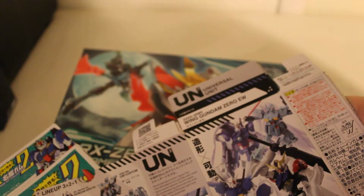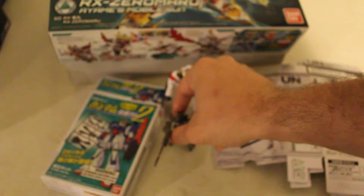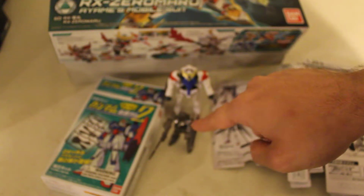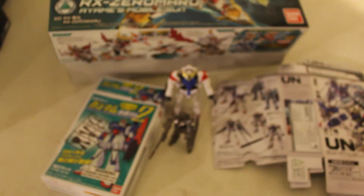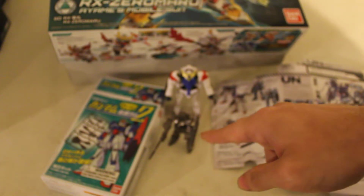UN2, the Universal Unit, because if we compare the size of these two boxes here, here's a UN2 box, Universal Unit, versus the Mobile Suit Gundam Mini Kit Collection. So yeah, like I said, I would love to see a Unicorn Gundam in the UN2 Universal Unit size, but unfortunately this is the only Unicorn that I had at the time.